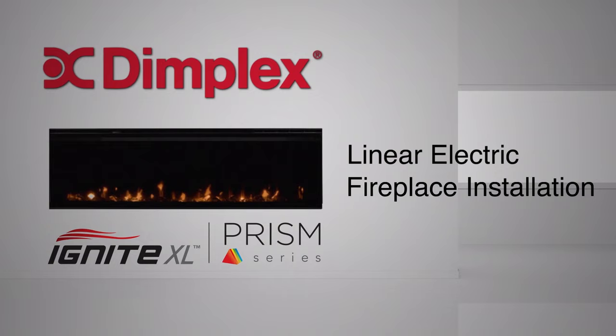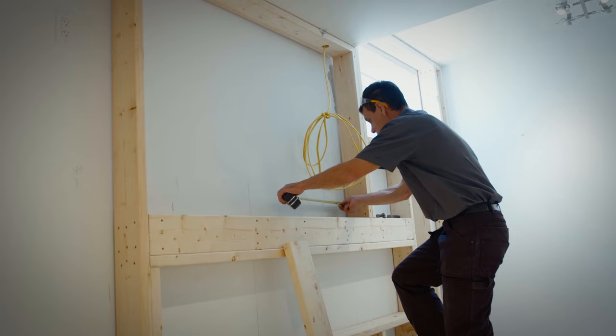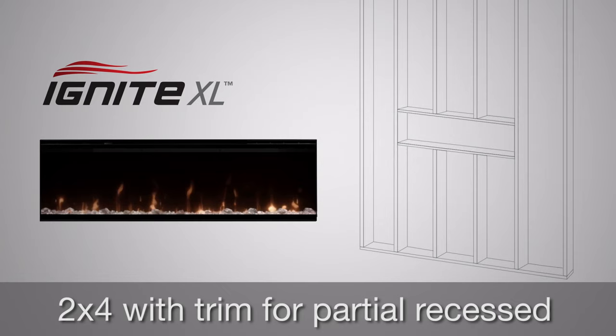Dimplex linear electric fireplaces can be located almost anywhere, but the framing requirements vary. During framing, the appropriate rough frame opening and wall depth should be made for linear fireplaces. For BLF Prism, 2x4 for partial recessed or 2x8 for fully recessed. And for IgniteXL, 2x4 with trim for partial recessed or 2x6 for fully recessed.